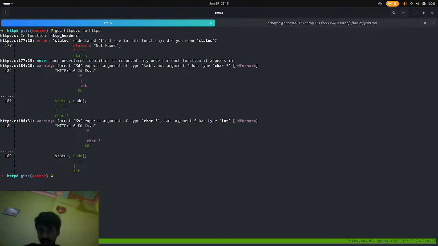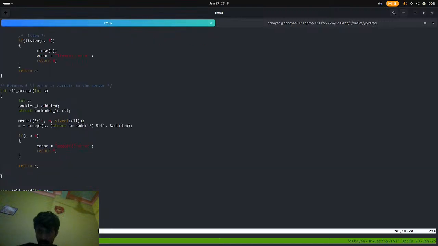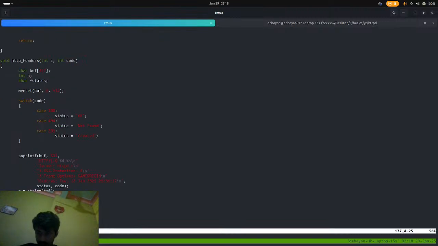Oops, status, control PN. Oops. And there I got another work key. The status is n%.